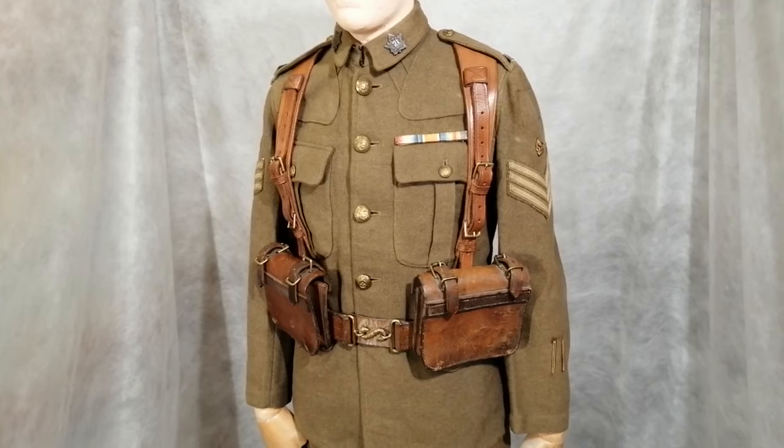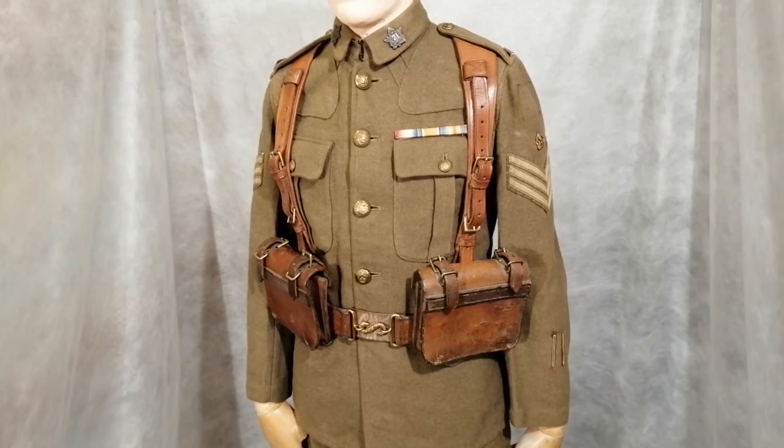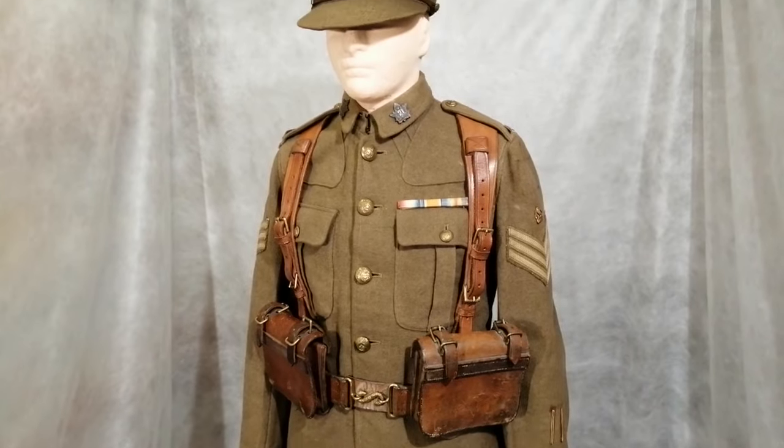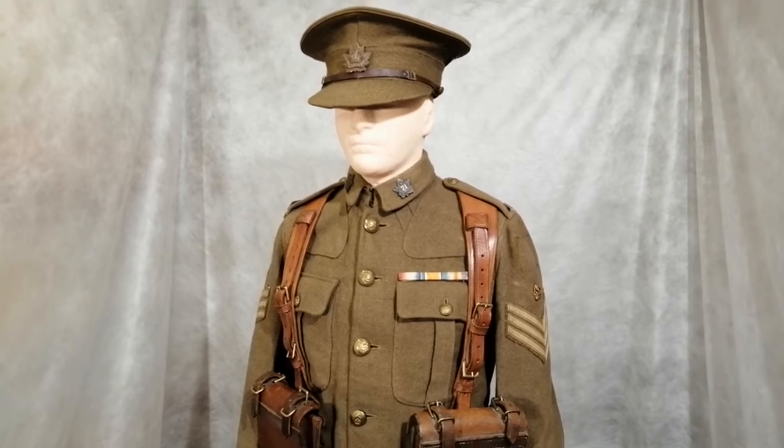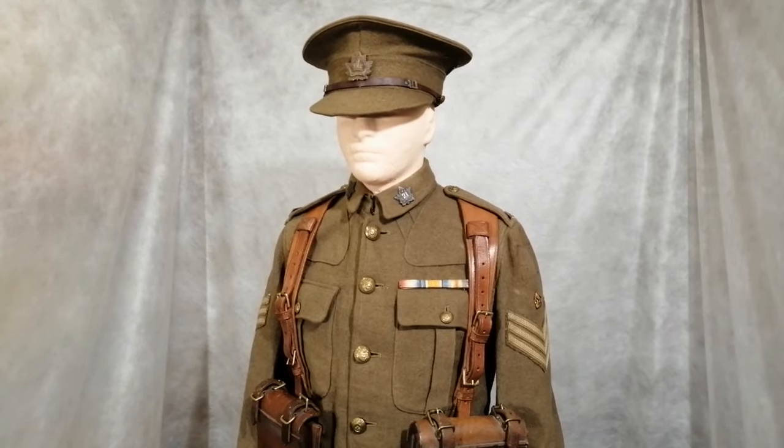Also, Mike has a Canadian Ross rifle, which I don't have. So he's very kindly offered to let me make a film of it and I'll put it on the end of the video to show you the rifle. And also during the First World War, the Canadians wore the usual cap like that — it was a stiffened top, stiffened peak. This was actually made after the First World War — it's what's known as the '22 pattern. The only difference is the peak on this one is slightly larger than the ones from the First World War.